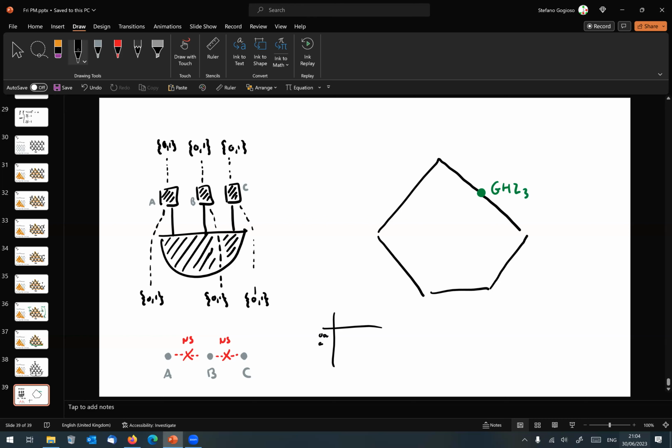I can pick some 0, 1, 1, 1, 0, 1, 1, 1, 0, and I have a bunch of outcomes that I can get: 0, 0, 1, dot, dot, dot, 1, 1, 1, and I have some probabilities here. And each of these probability tables that I can observe is a point in some big polytope. Not very big, but still big enough that you can't really visualize it, even for 3 parties. Even for 2 parties, it's too big to visualize.